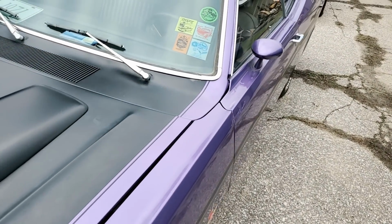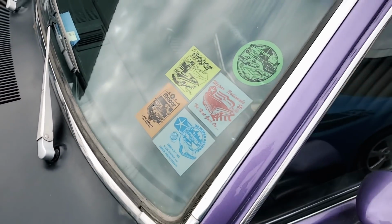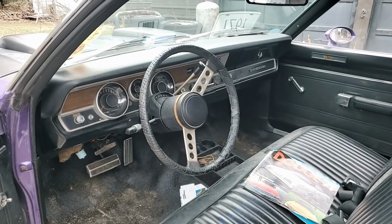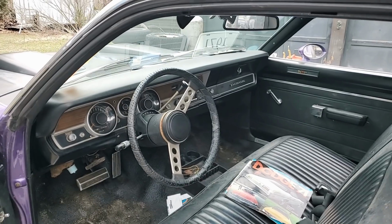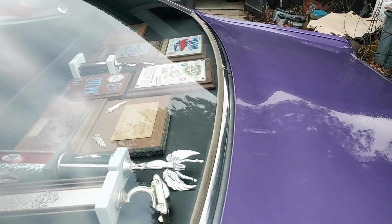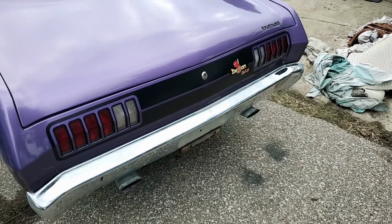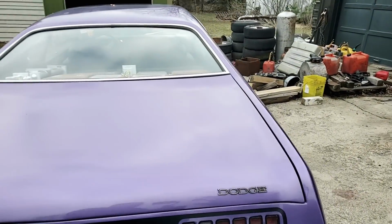And then you can see he used to go to the Mopar Nationals all the way up until I think '89 was the last time that he actually took it there. It's a little moldy, but they're going to clean it up. Nice interior. Won a whole bunch of awards with the car. And then there's the money shot. Automatic on the column.